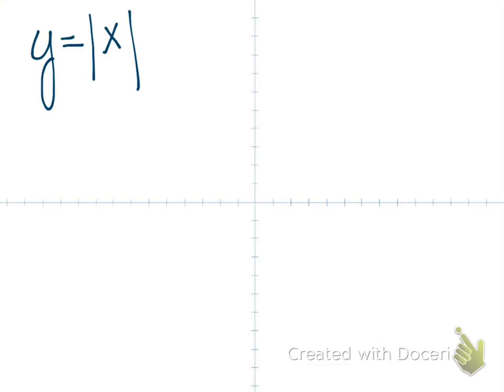And so when you graph those, they don't curve, because they're still like that one-to-one relationship. It's not going to be you do something and it goes up exponentially. You do something else, it goes up even higher. These are going to have the same rate of change. So when we have the absolute value, that would be 0, 0. The absolute value, let's move over a little bit to maybe 5. That's going to be positive 5. So that's going to look like this. It's really hard to do without the lines I'm finding. There's your V.